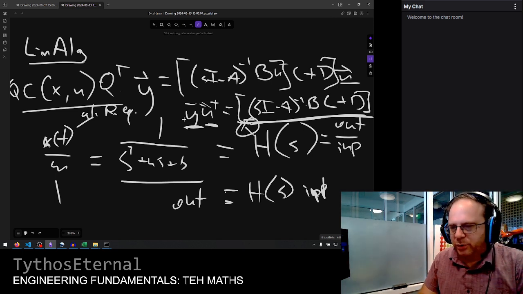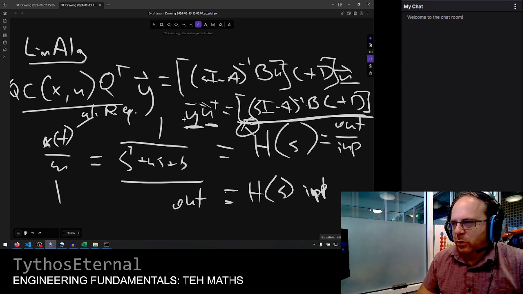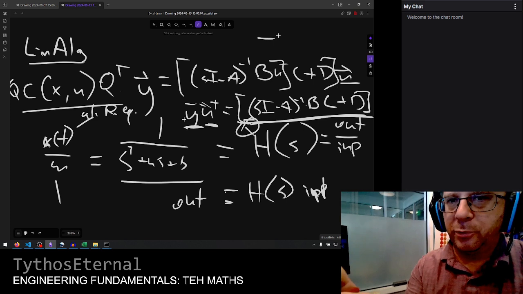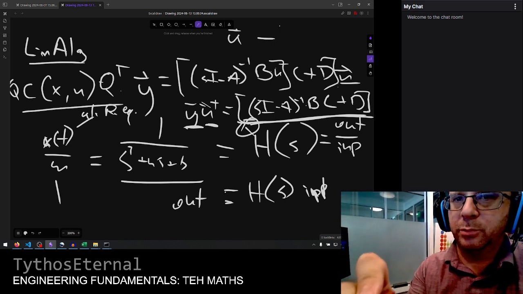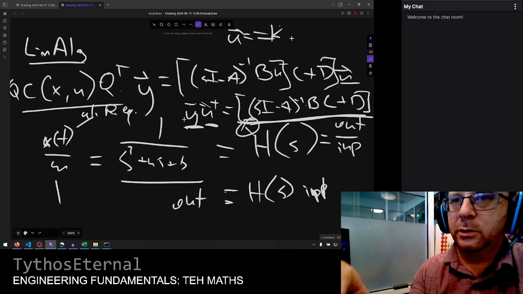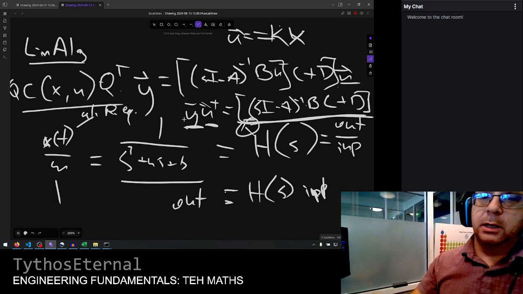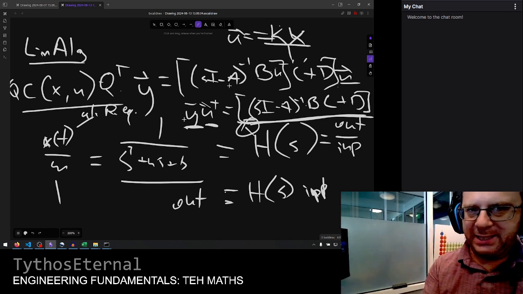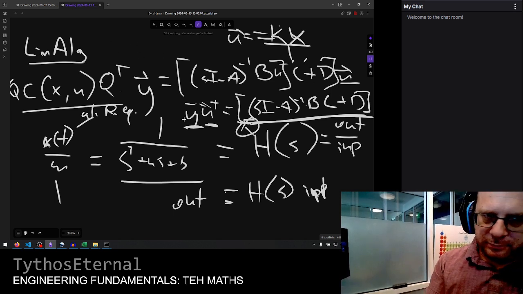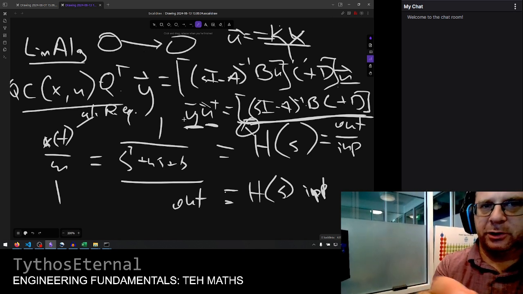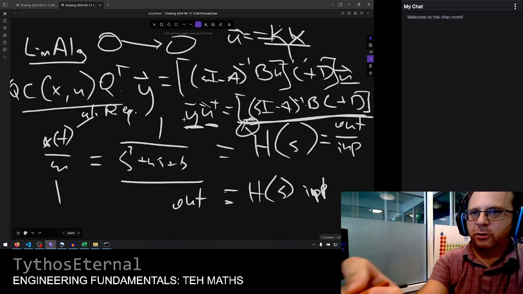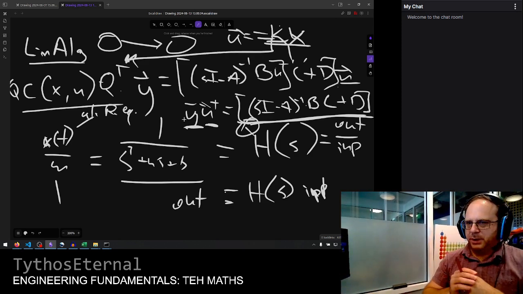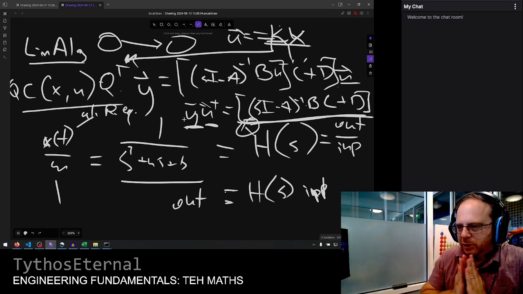So that's a brief sneak peek into LQRs, or linear quadratic regulators, as well as if you have some form of feedback, where your input into the system is kx. You can start dropping this in and observing that the system dynamics, if this is replaced by kx, go from being this to being this. And then how can we solve for k such that we minimize this function? So now we get into optimal control, which can be very, very exciting and very fun.